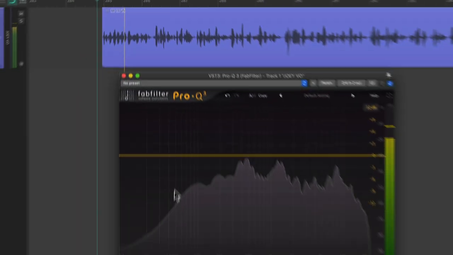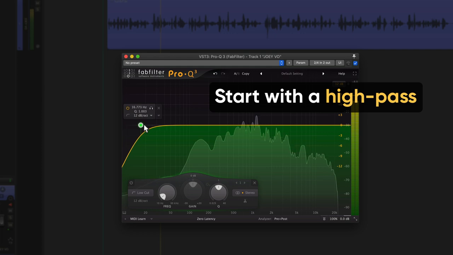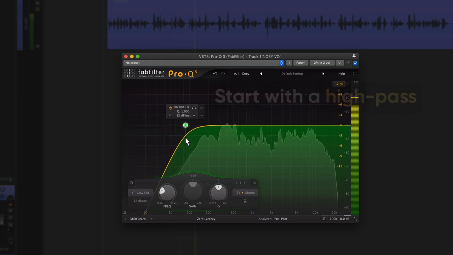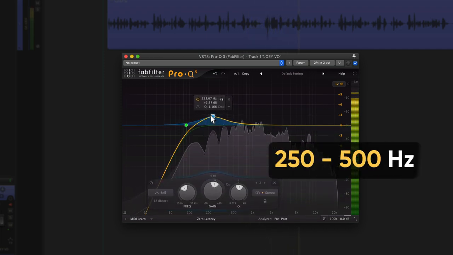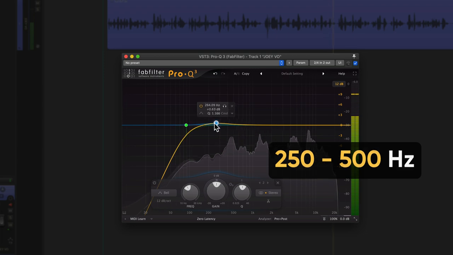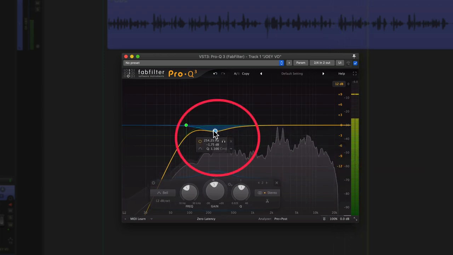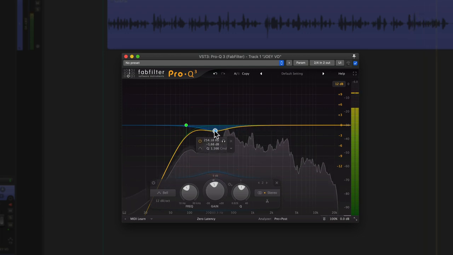The EQ for a voiceover is usually pretty simple. Start with a high pass to filter out the low end. The voice doesn't have any sub information, so this will help clean up any low hum or noises. The second area where problems come up is around 250 Hz to 500 Hz. A lot of voices, especially male speech, tend to build up here, especially mine. Try a reduction of a few dB to get a little more clarity.